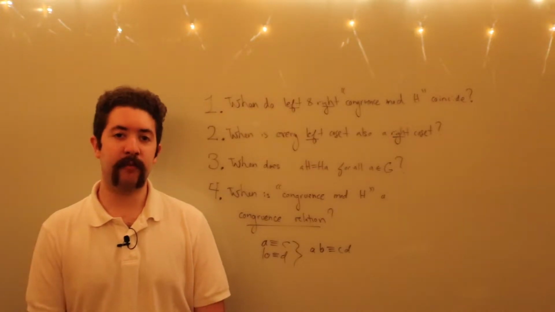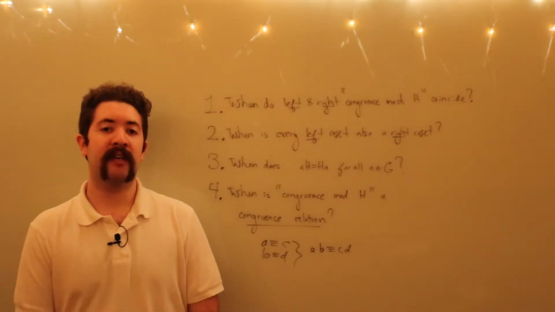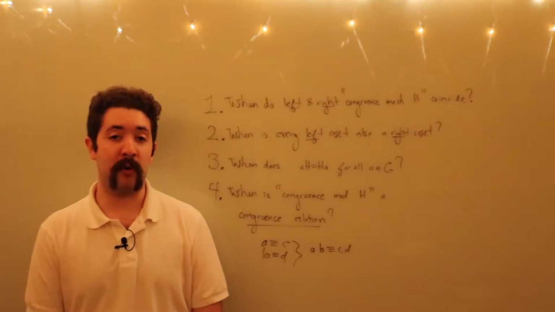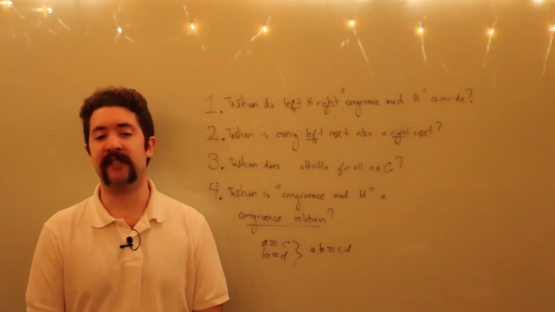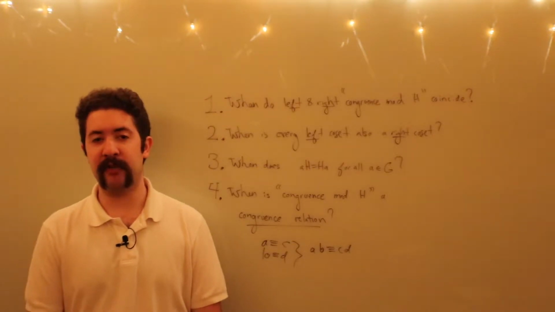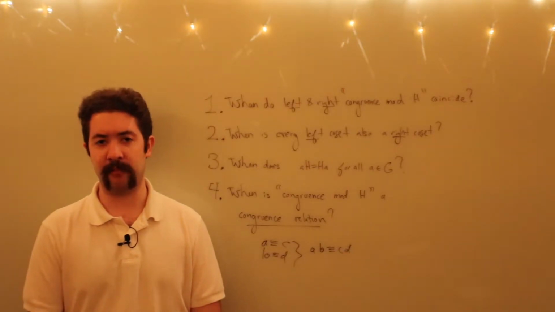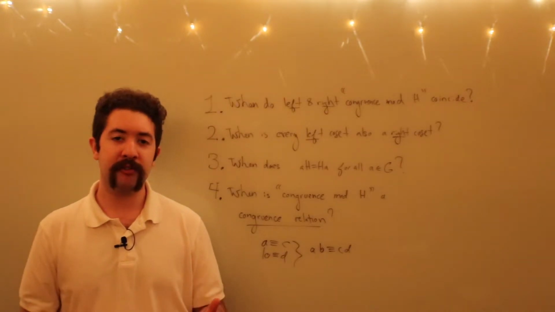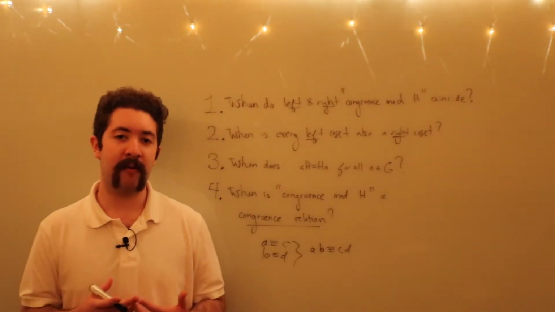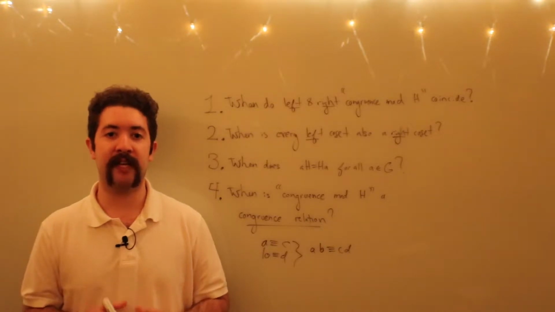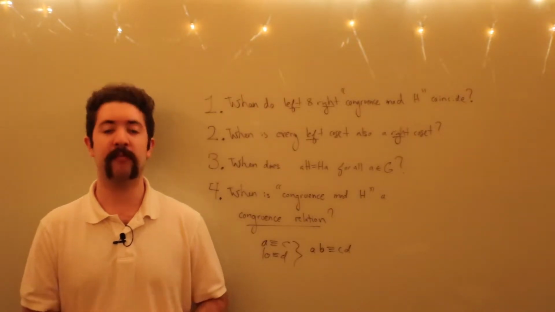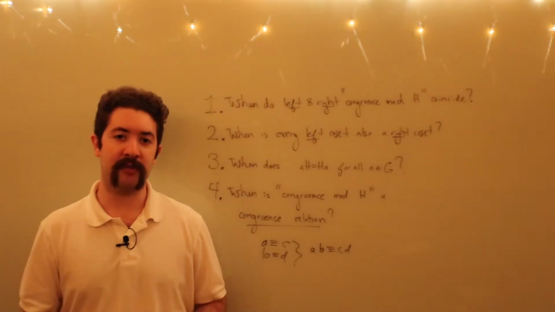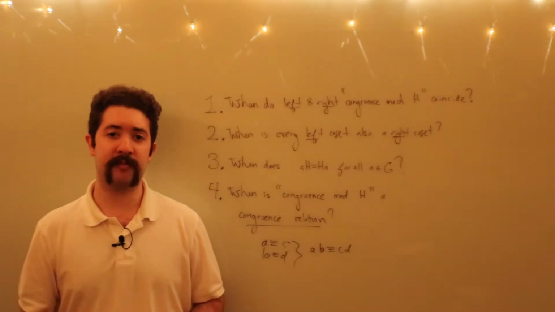And the last reason, which I'm going to save for the next video, is that normal subgroups play very nicely with homomorphisms. And we'll see what that means exactly. I'm going to save that for the next video because I want to do lots of examples. I want this to be an example-heavy video because I think quotients and normal subgroups are not really easy to understand at first as far as motivating them. So I want you to have lots of examples to think of before we move on to the really important theorems.